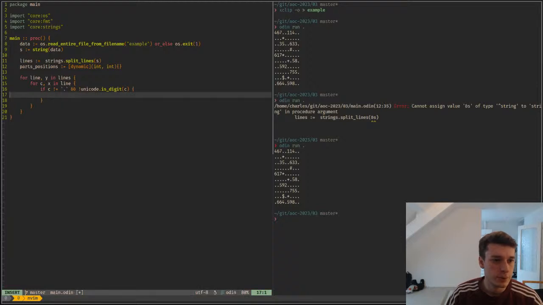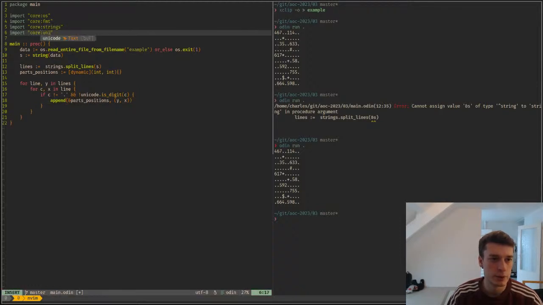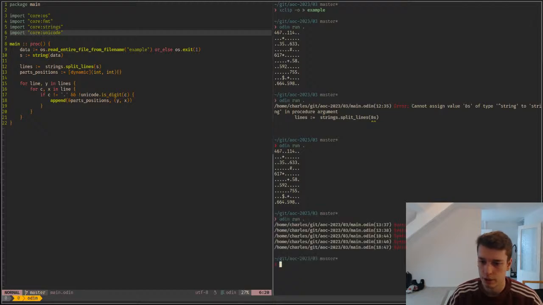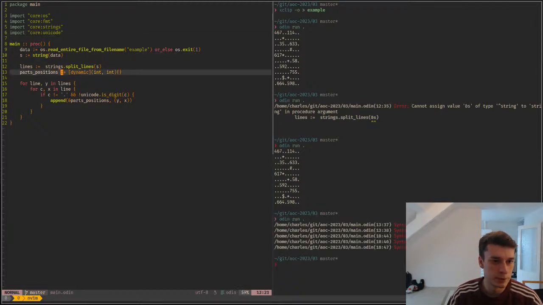So then we know that we append to part positions, and we need to append y, x. And I need to import Unicode like this. That doesn't work.